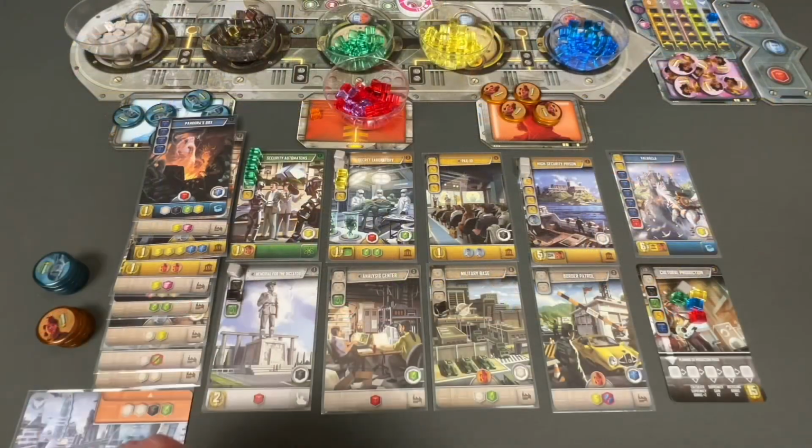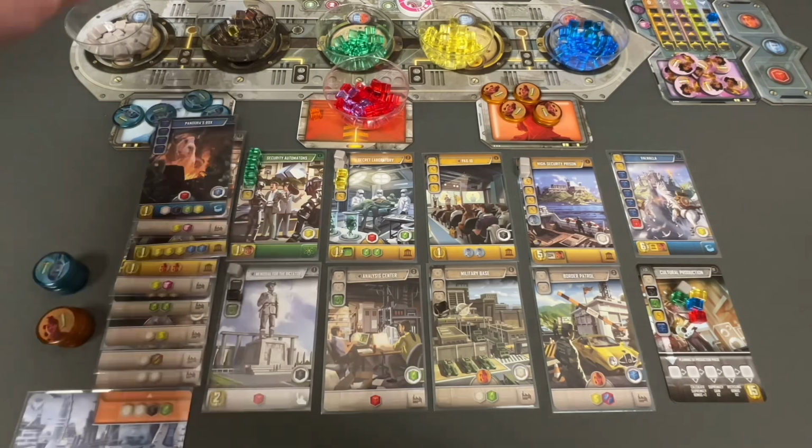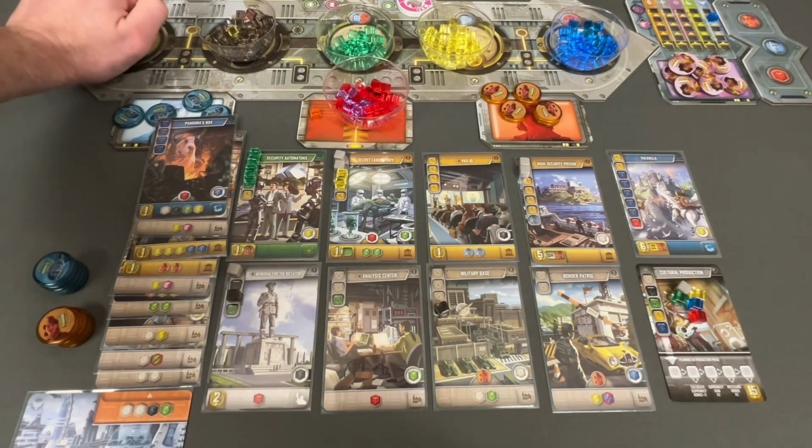Moving into our final production round here, I have 2, 4, 5, 6 white. Let's grab our 6 white and see what we can do with it.